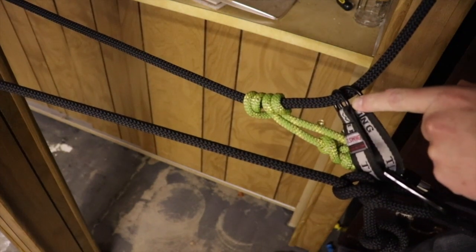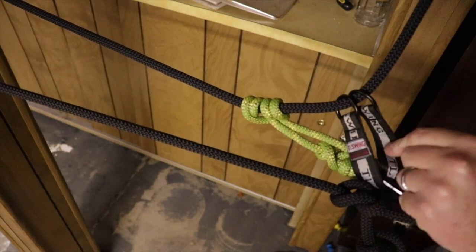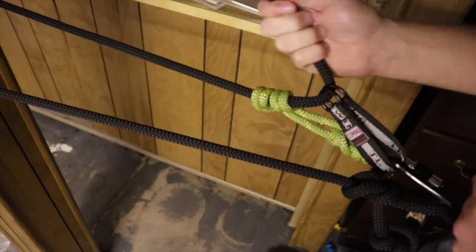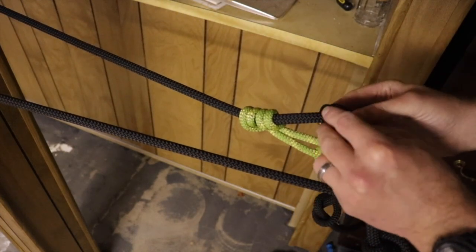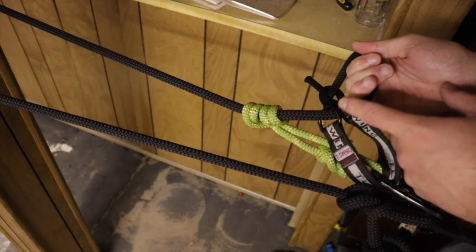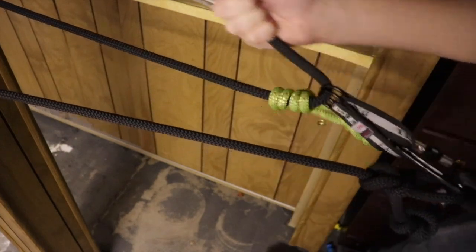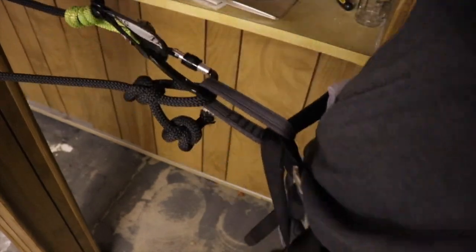Here's another potential system — this is actually a piece off of one of my kids' swing sets, a piece of lanyard webbing with a couple of regular metal D-rings. They'd be a little smoother and more silent since there's not the hard rubbing, but obviously two pieces of metal are going to clank together. I have another set where I wrapped them in a little bit of athletic tape — that dulled it down, adding a tiny bit of friction, but it works just as smoothly. I can lean into the tree, pull this up as much as I need, and back it off as much as I need.